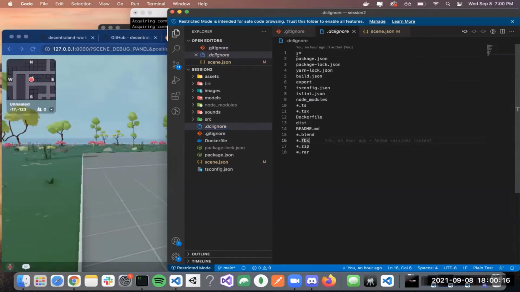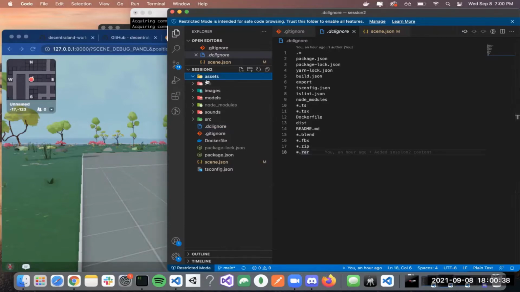So what this does is when all of our content is assembled, all of our images or models and textures and everything are bundled up together, it's going to grab everything in here for the most part. This file, this folder right here, is basically saying, hey, don't package that up. And this is really important for when you're working with another team, or even just yourself and you want to have it in a repository.